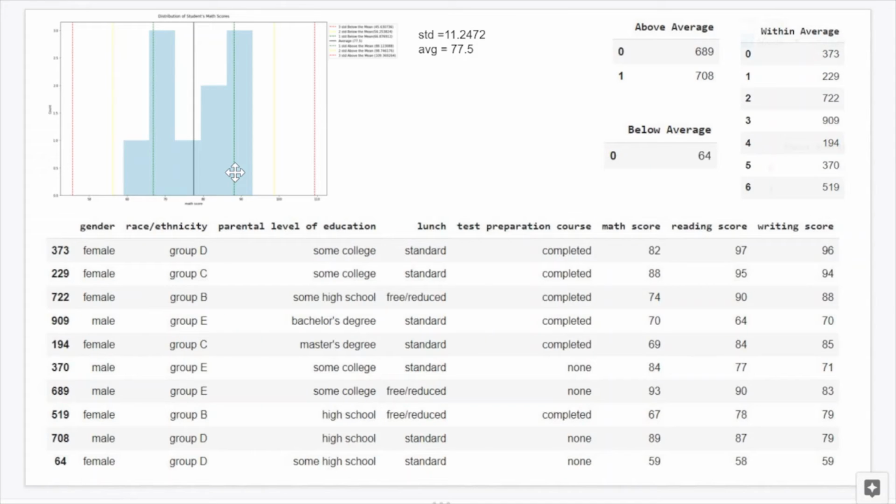This is how you determine whether they are within average, above average, or below average. If they are within the two green dashed lines, they are within average. In other words, if they are one standard deviation below or above the mean, they are within average. If they are greater than one standard deviation above the mean, but lower than two standard deviations above the mean, then they are above average. But they can be right here and still be above average. That would be like super above average because they're within 3 standard deviations above the mean.